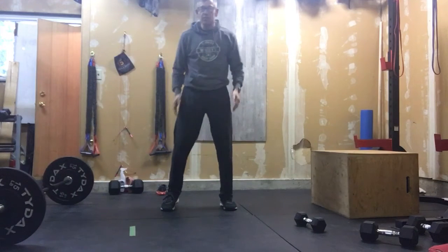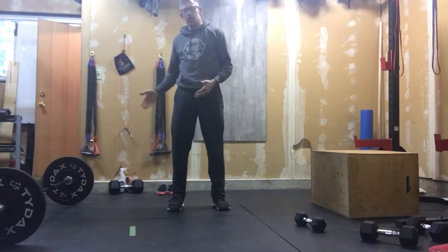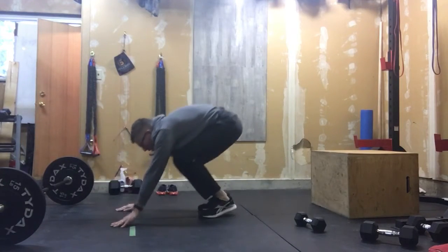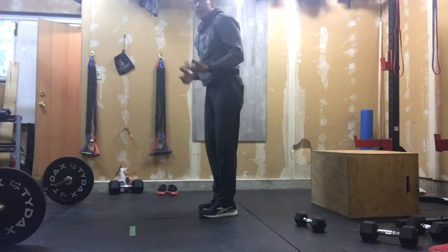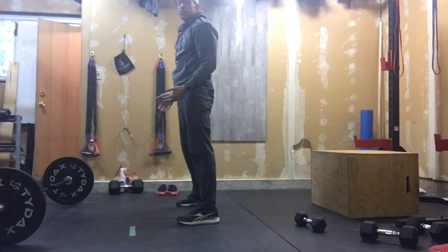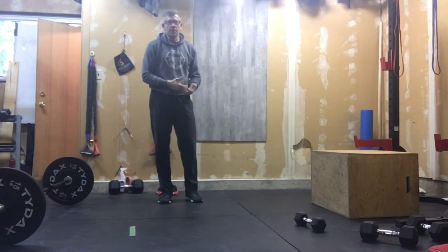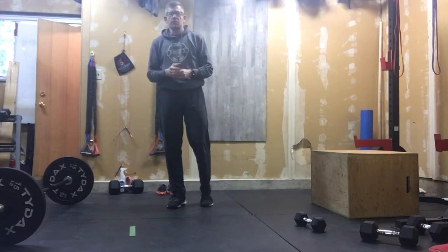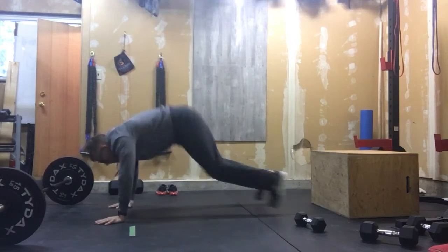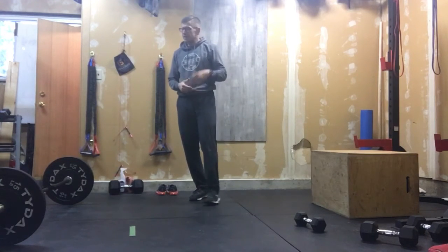You might notice my legs go wide. As a tall person with some restricted mobility in the hips, by going wide I shorten that length of the jump for myself. In a conventional one there's a lot more bending to get up, but going legs wide makes it a much easier movement. If burpees aren't happening for you, or you don't want to do three rounds of burpees, we can replace those with bottom half burpees or sprawls. That's your sprawl. That's minute number one — as many burpees as you can do.